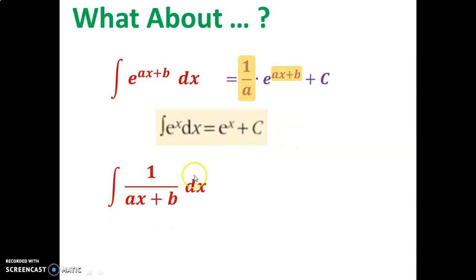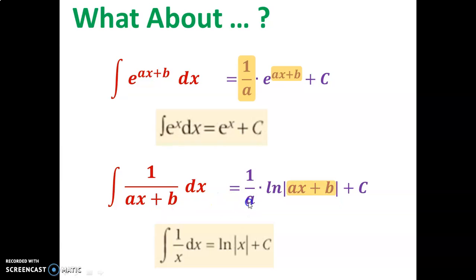Okay, try with this one here. This looks like 1 over x, right? So this one becomes like this, right? 1 over x, the integral would be ln x. So we have ln of that. And then again, because we have the linear portion, we put the extra multiplier with that value there.